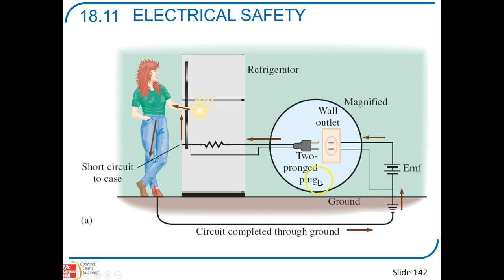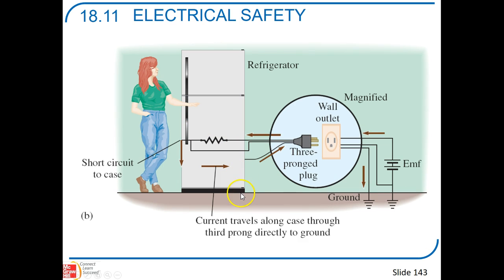If we did the same thing with people, and let's say that we have a refrigerator here, and you end up touching the refrigerator and it's plugged in, you could complete the circuit all the way through. These old style plugs you don't see anymore. If that did short circuit, you'd get electrocuted by your refrigerator, and that would not be good. So what we do now is we have a 3-prong cord so that you no longer get electrocuted, by having a ground source over here like we did in the previous one.